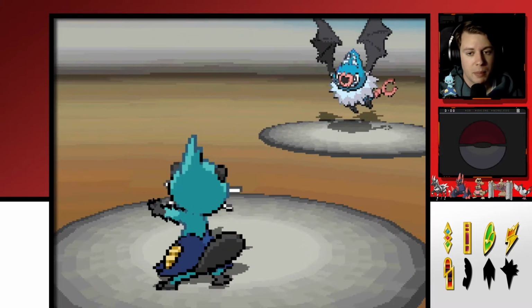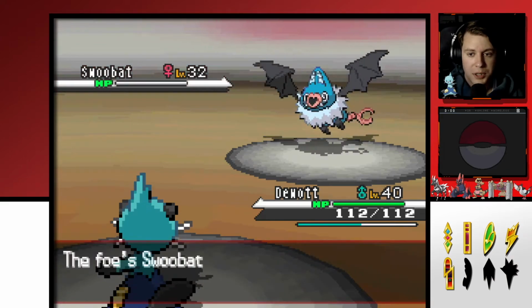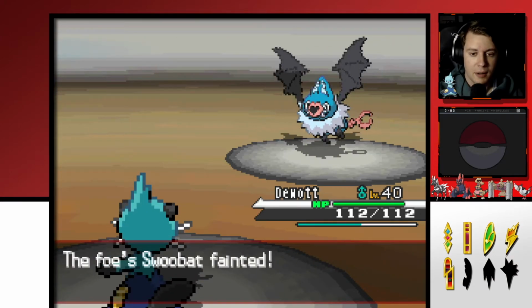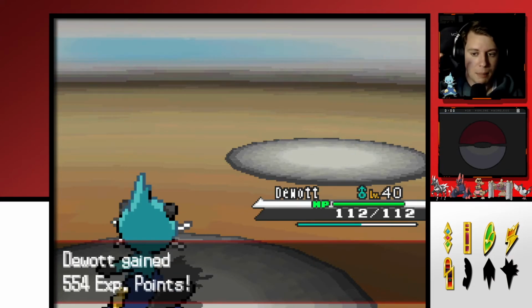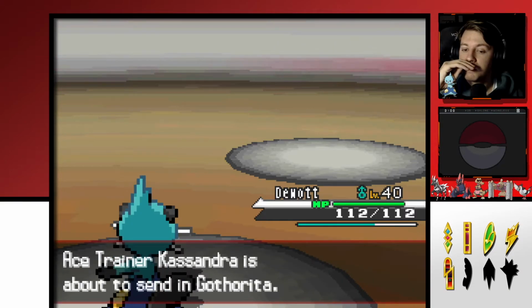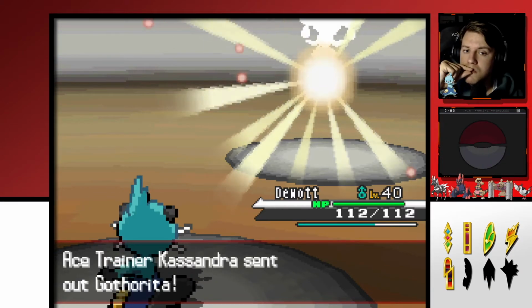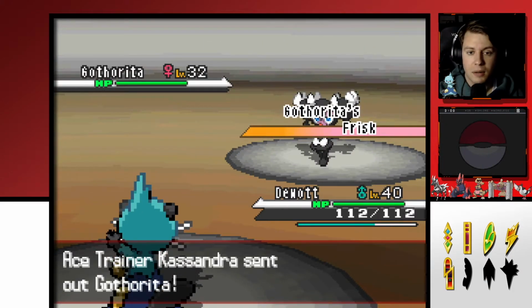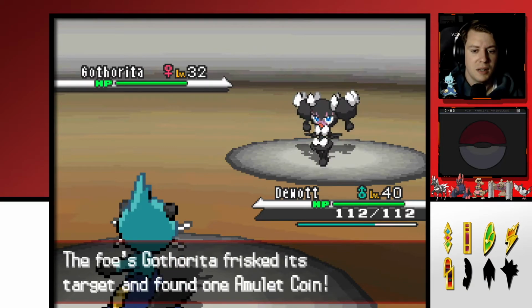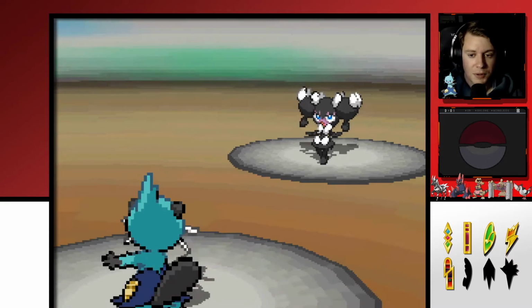Don't you dare use a Hyper Potion. Okay. It happens every time they're in the red, and I'm going to use Aqua Jet to finish it off. It's my weakest attack for Dewott. And Hyper Potion every time. Hate it. That's a mid-tier Frisk. Easy, pervert. Keep your hands off. Gotta do some damage to that before it does Attract.